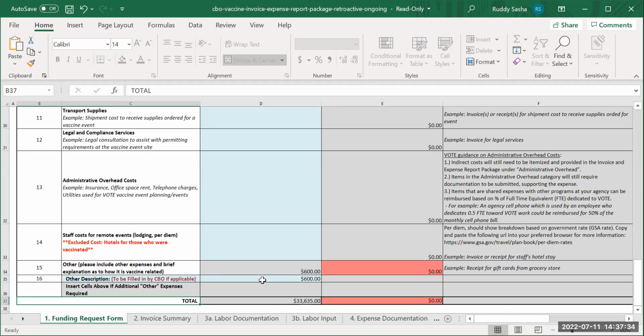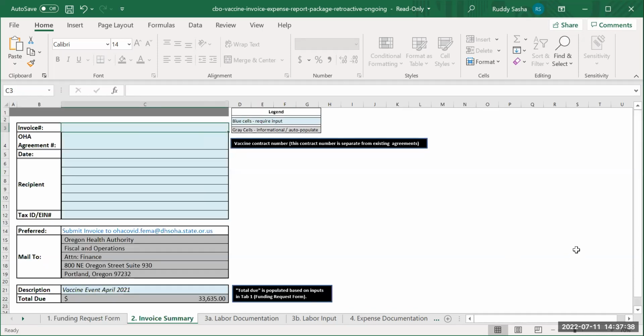We are going to move to tab 2, Invoice Summary. To complete tab 2, start by filling out the blue cells. You'll enter your invoice number. This is a unique number to separate different invoices from your organization.